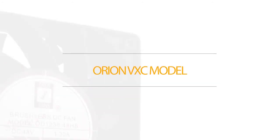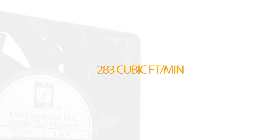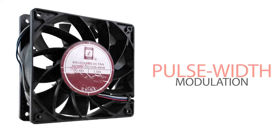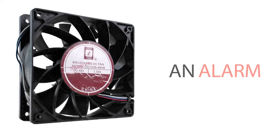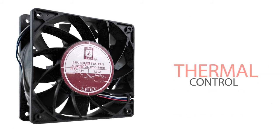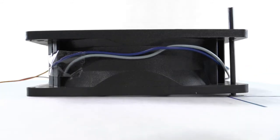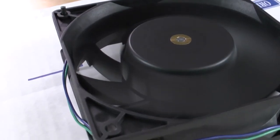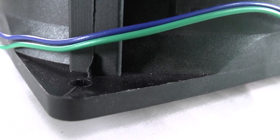The high pressures and low weight-to-output ratio of the new Orion Vane Axial series provides 0.74 to 1.85 inches of water column in a very compact size. The VXC model from Orion Fans tops out at a whopping 283 cubic feet of air per minute with a maximum static pressure of 1.85 inches of water. Each of these fans can be constructed to meet an IP55 rating, with many available special functions including pulse width modulation, a tachometer, an alarm, and thermal control. Let's see that VXC in action — this is what you can do with 283 CFM, a 120mm fan that is built for high static pressure environments.